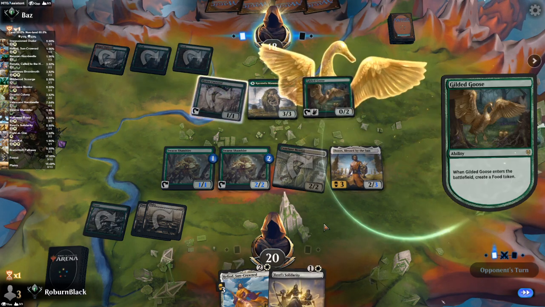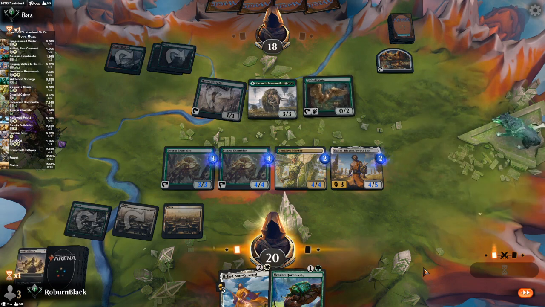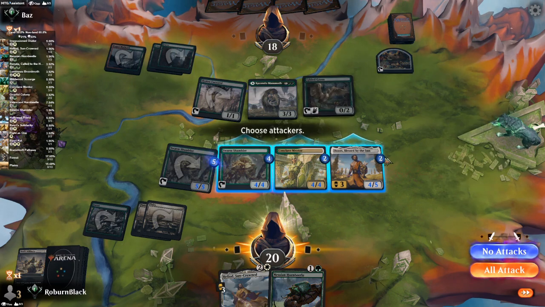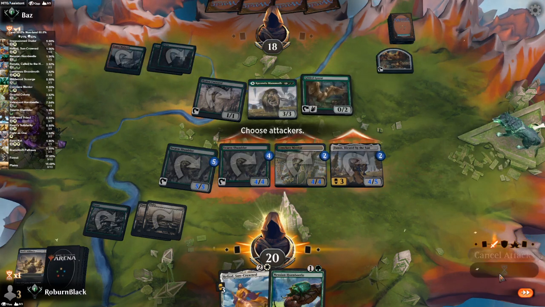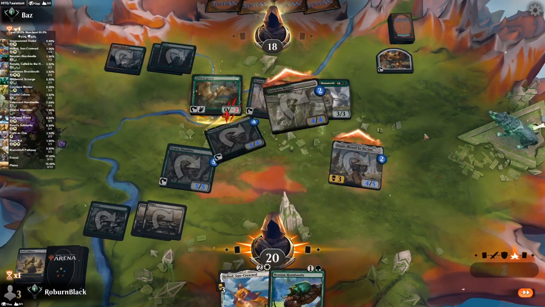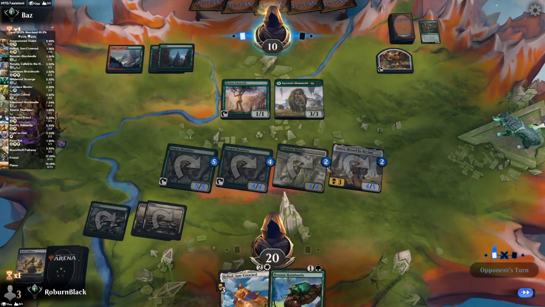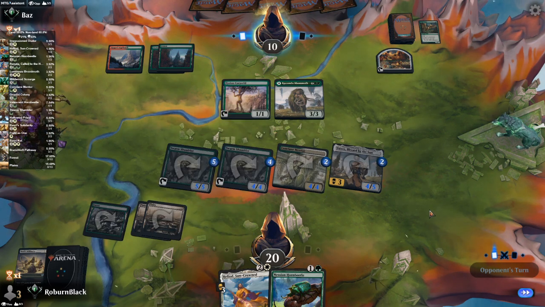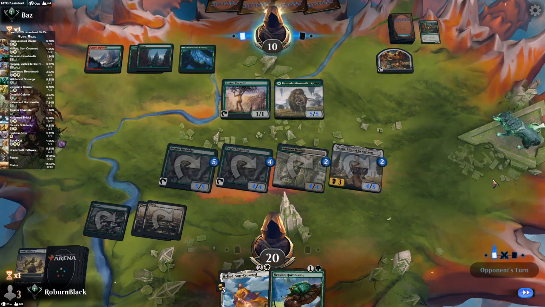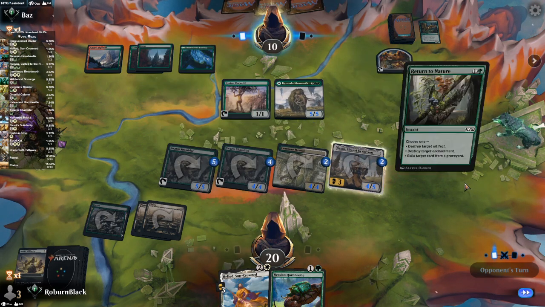Gilded Goose. Interesting. Yeah, it's going to be some butchery right now. Nessian Hornbeetle's coming out, but I haven't even really been able to get the insect engine out. The 2-color manas I remember, for some reason I never remember the 3 colors. I can never remember all of them.